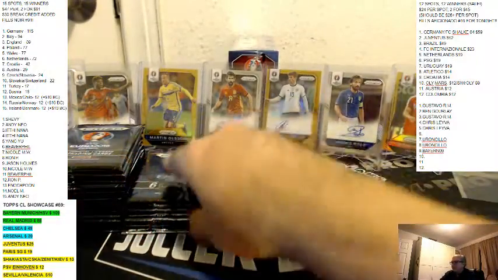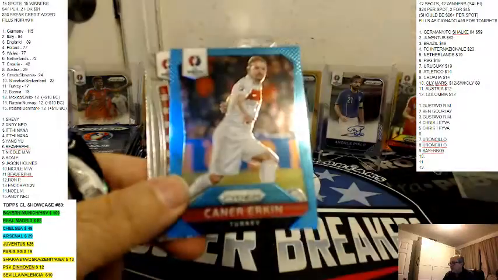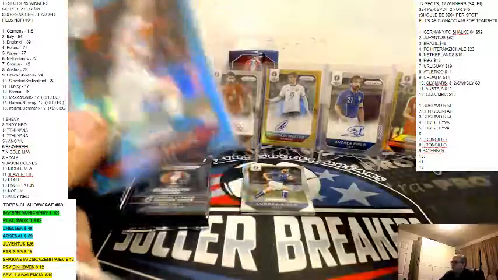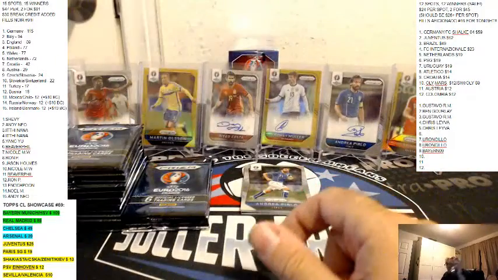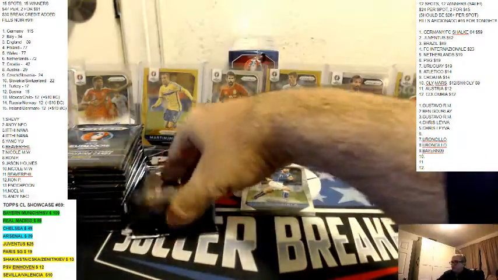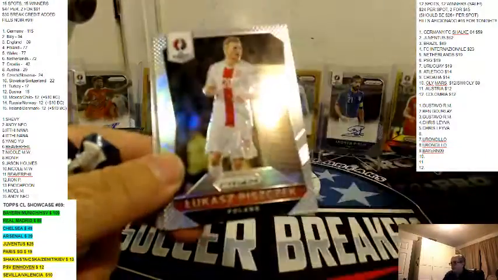Vladimir Weiss. Dermich. Bodvarsson. Ooh, we got a black and baby blue. Kaner Erkin of Turkey. Thirteen of 15, Kanner Erkin. Mesut. Polonia, Poland. Spain. Pishek.